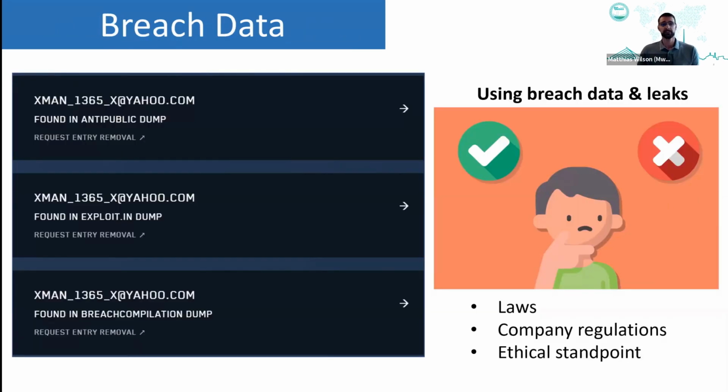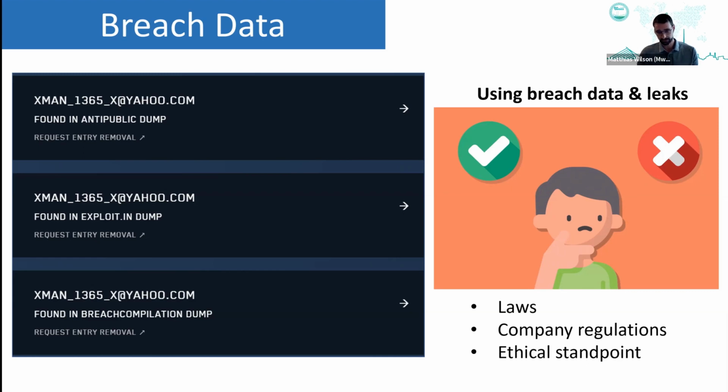So this leads to another wide variety of options that all depend on your individual laws, company regulations, and also your ethical standpoint. So from this breach data, which you can maybe even find the actual data of somewhere on the dark web or obtain somewhere on the surface web in certain forums, you might be able to find out more information: names, maybe even a bank account, other usernames, other selectors, just a whole bunch of stuff. But the question is always, are you allowed to use this? Is it ethical to use this? That's not something I'm going to answer today.